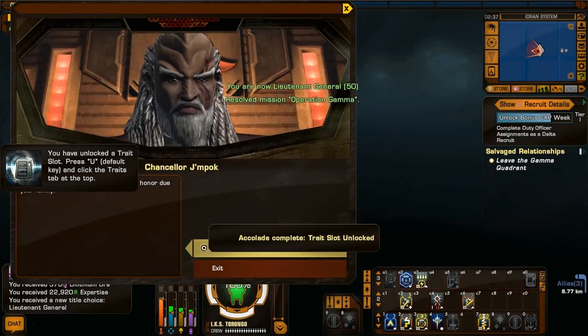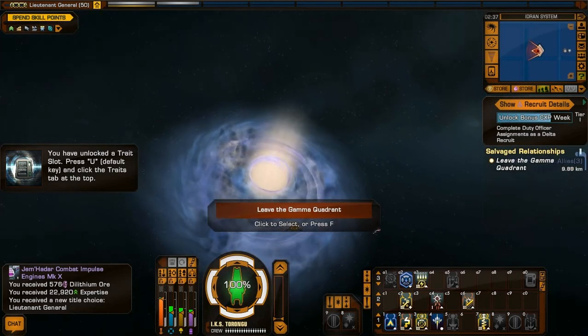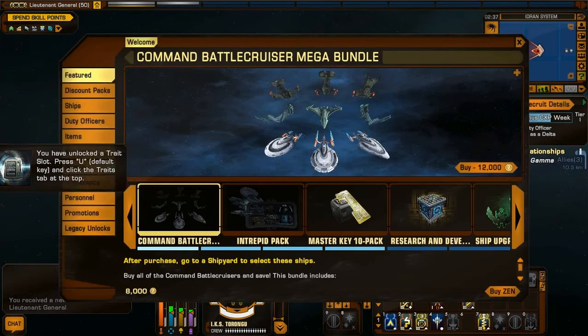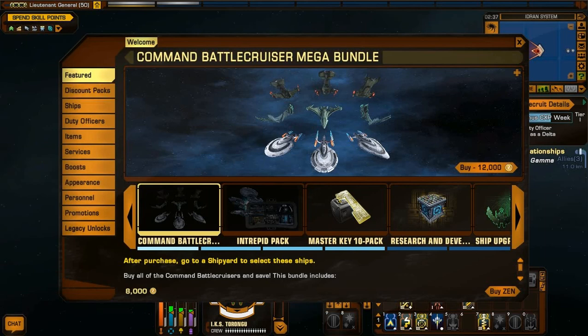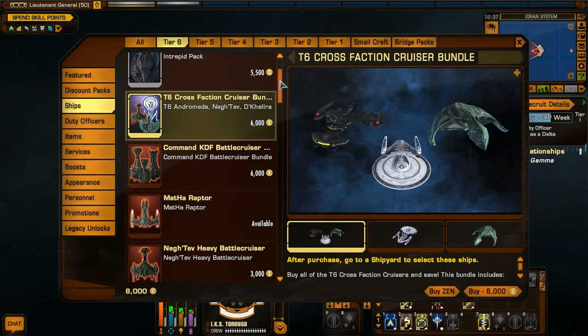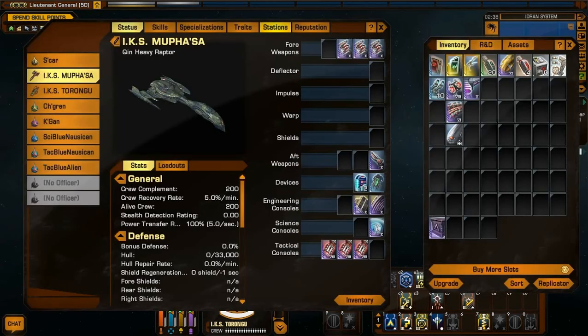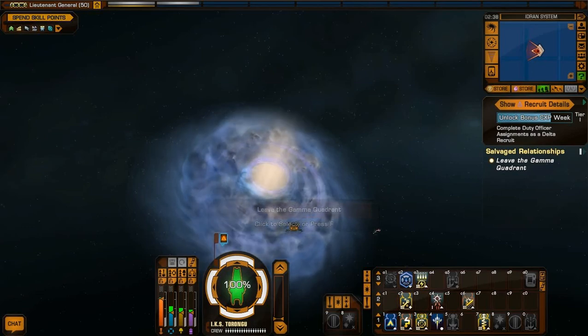Congratulations. I've hit level 50, so I'll catch you next episode, and hopefully my Zen ship, if I'm right, I should be able to pick it up now. The Moth Raptor is available, and I can fly it now. So I'm going to be upscaling from my Kin Raptor, Quinn Heavy Raptor, to the Moth. See you then. Thanks for tuning in. Have a good one.